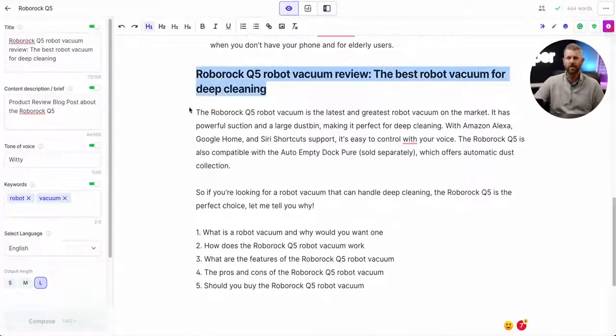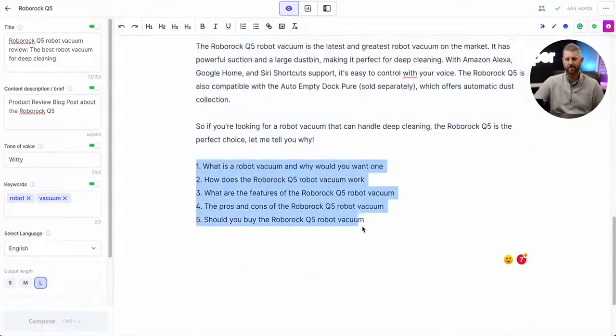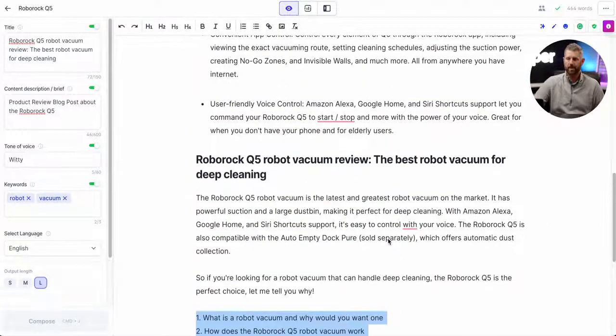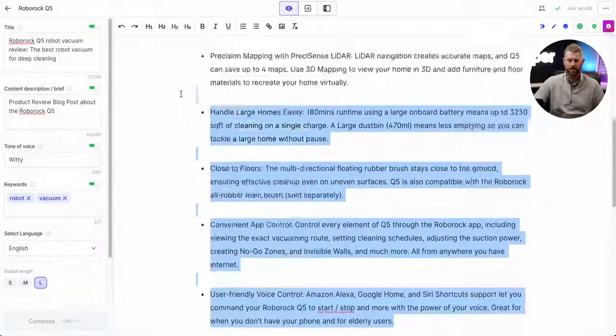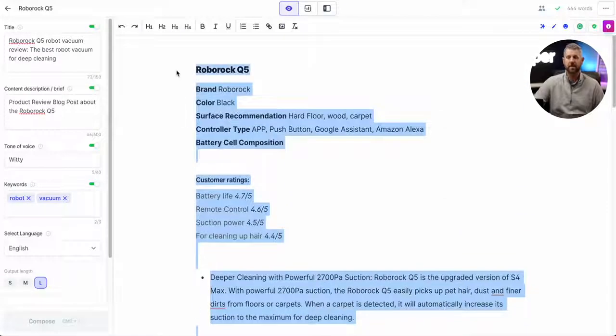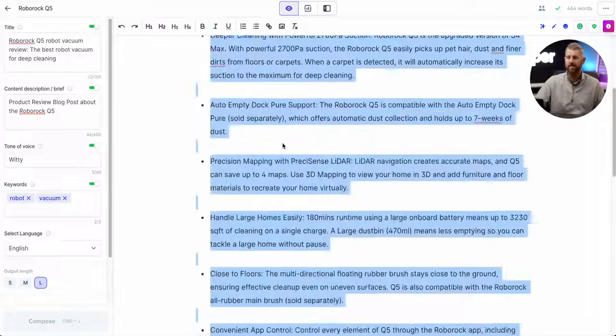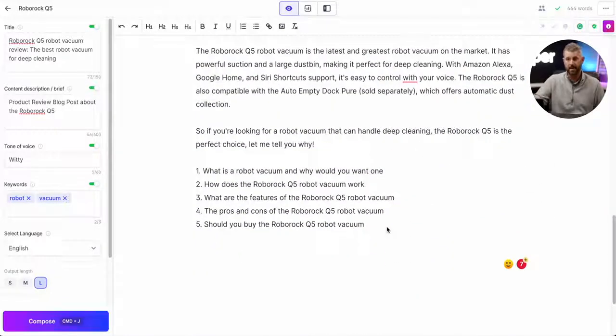Remember, this is our title, this is our intro paragraph, this is our outline. We just need to work our way through it. And the reason that we're keeping all of this below this, just to recap again, is because Jasper can see and read all of that information. He's taking that in as an input, and then when we ask him to write down here, that helps him have context and specific things to write about.